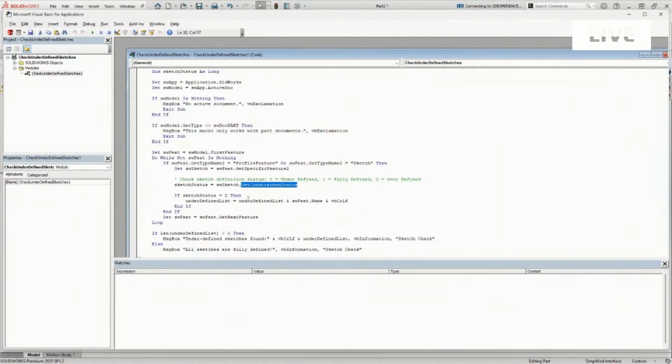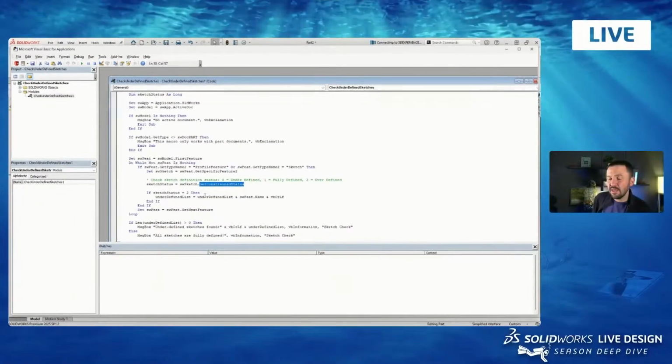So there will be little things like that you'll notice where it will get it wrong and then you'll run the macro and it just won't work. So sometimes they do, I'd say oftentimes actually it does take a bit of debugging in that way, but usually it's just one or two calls that are wrong. So if you can spot them, then you're probably okay to fix it. And honestly, a lot of times, if you use the SOLIDWORKS forums, which again are now in the UI, you can just go to the SOLIDWORKS forums and ask someone, hey, why is this not running? Even if you're not familiar with VBA at all, or the SOLIDWORKS API, somebody will probably help you.